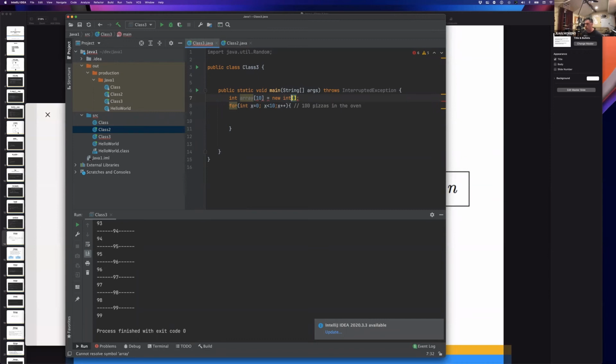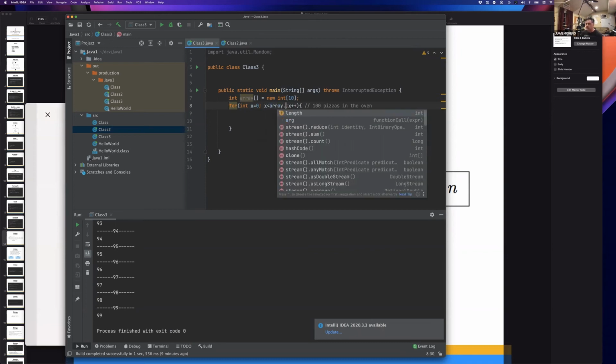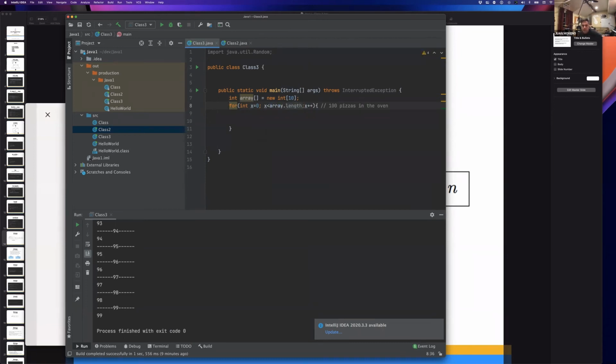This is the way to do it. You say, we're going to store an array, and it's going to be a new integer array of 10. This is how we're declaring it. I'm not even going to put the value of the array, because the array per se has an attribute, which is the length of the array.